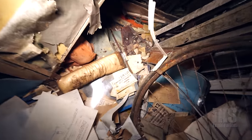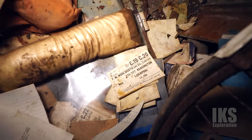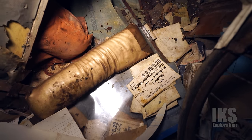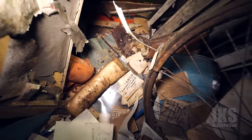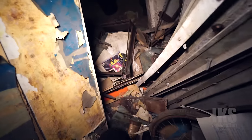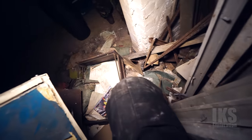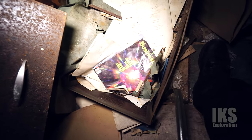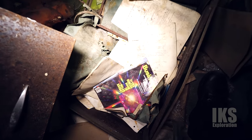Down there, there's more bits of metal work or whatever. Probably could be taken out of somewhere. Be interested to sift through all this stuff. Yeah, I think we need a bit longer. Is that the nightclub? Look. No, I don't think so. I don't think it ever got that far. Might have done.